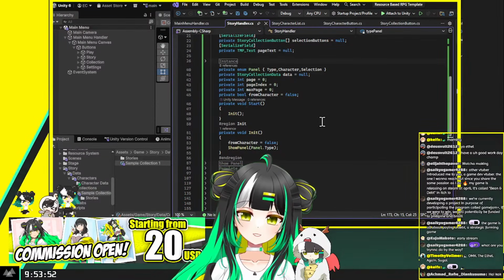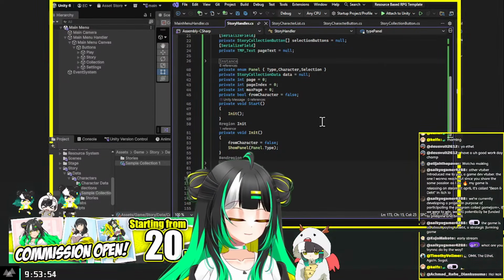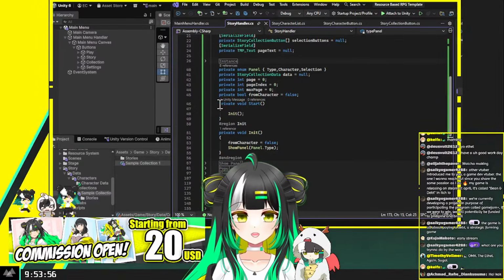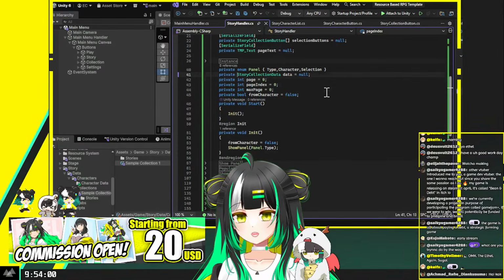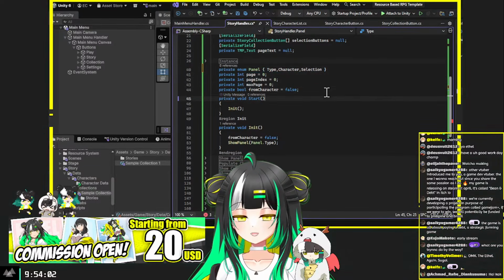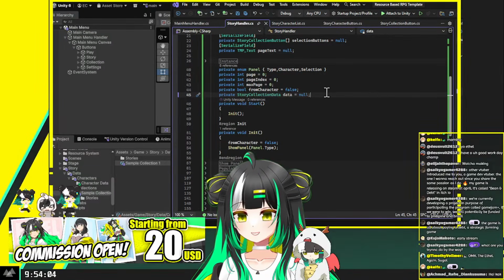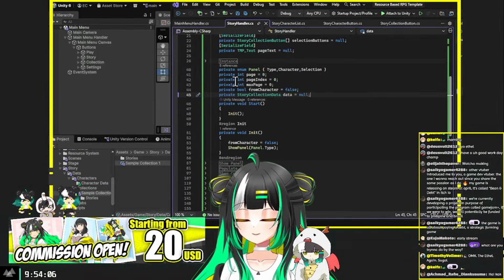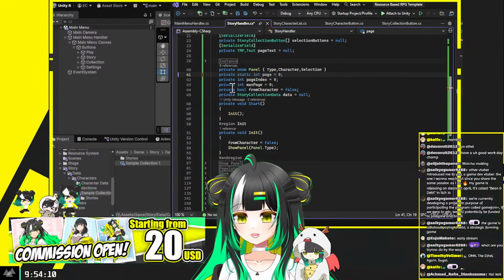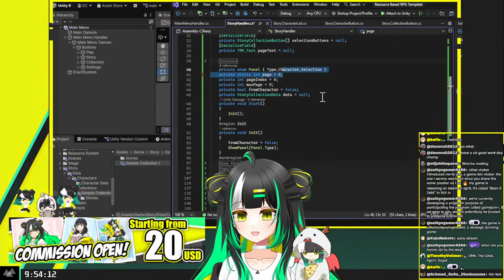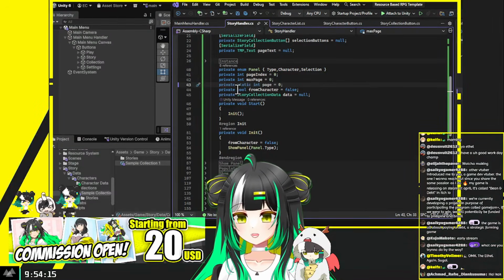Show collection. Okay, I'm going to make this static. That's right, I'm going to make it static. So this is static, right?